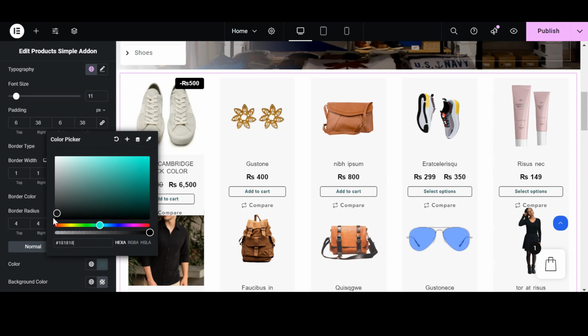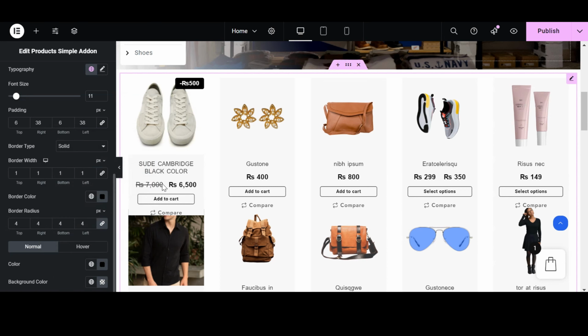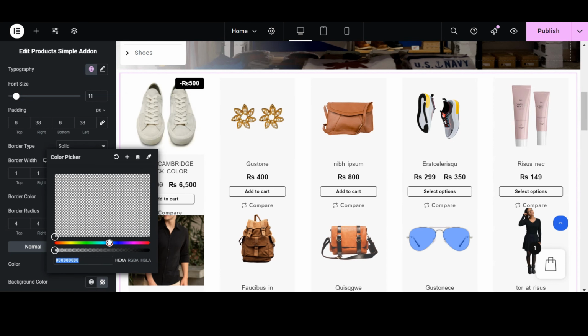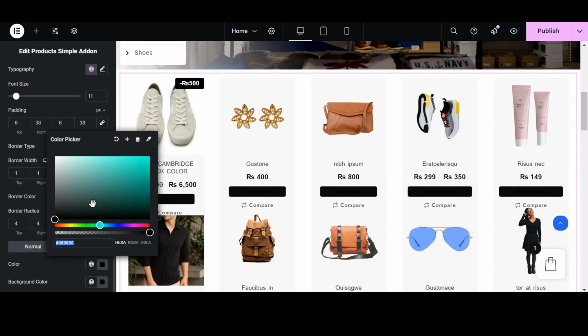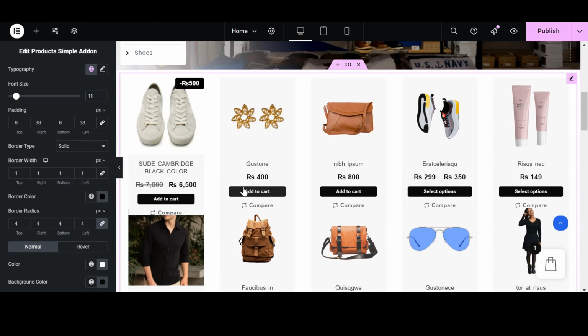Change the button's text color. And customize the button's background and hover colors. The button's text color is white. Set the hover color to white and the text color to black.